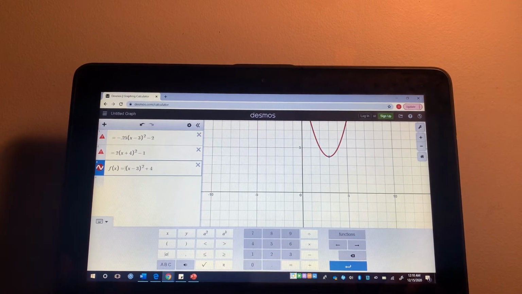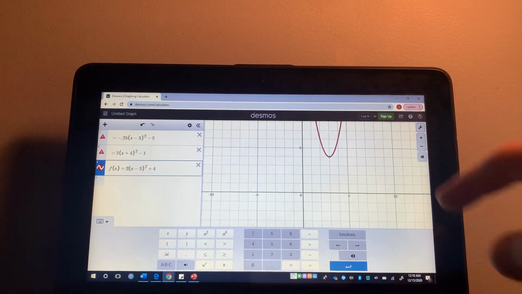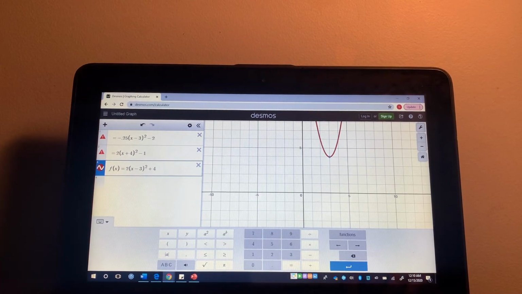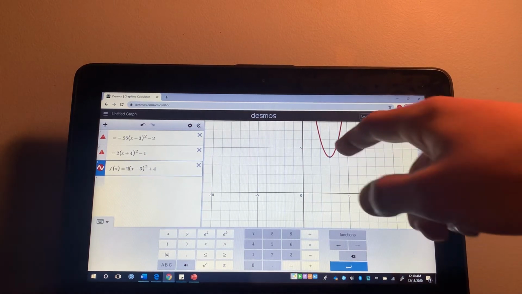Let's say we put a 2 there, and it gets a little skinnier. And instead of having to go over 1, up 1, we go over 1, up 2. Because essentially what this is saying is the point is multiplied, whereas if we had put 1 in, we would have gotten 1 minus 3 is negative 2 squared is 4, plus 4. If x is 2, 2 minus 3 would be negative 1, squared would be 1, plus 4, we would have had 5 right there.